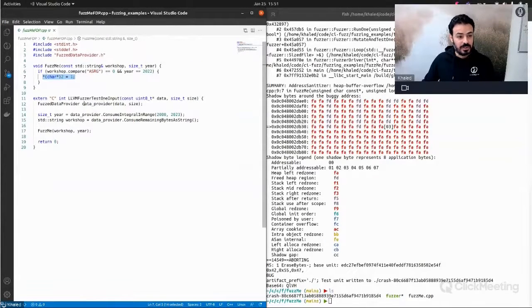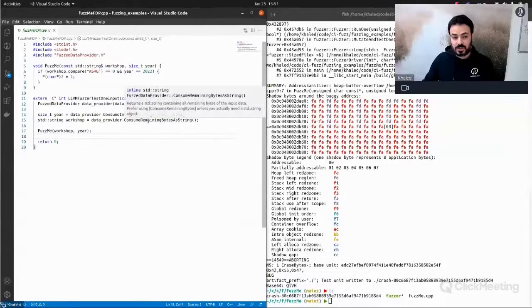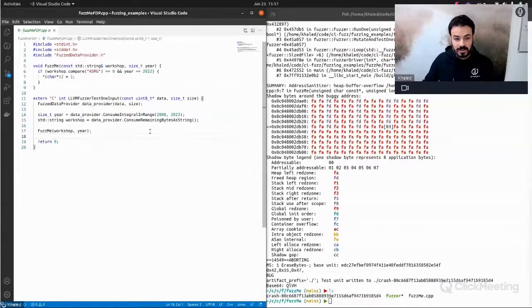All I have to do, as I mentioned, is include this FuzzedDataProvider header. We can initialize it with the fuzzer generated input, and then we have these useful functions. I can say, okay, I would like to consume an integer in this range between 2000 and 2023, and the remaining bytes I would like to consume as a string.